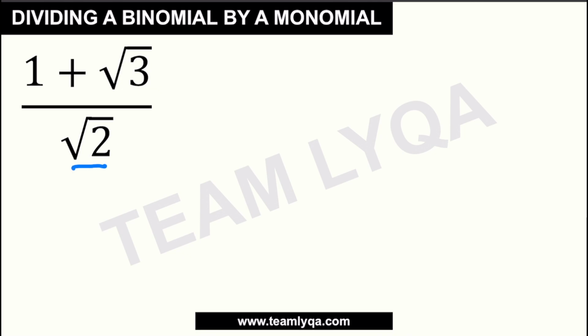Okay? So, anong gagawin natin? Now, what we do when we simplify radical expressions is we multiply it, okay, by the same thing sa ilalim, okay, at sa itaas. Okay? So, ang gagawin natin is i-multiply natin siya by square root of 2 over square root of 2. Bakit? Kasi yung square root of 2 over square root of 2 ay equal lang naman sa 1. Okay? And again, explain na natin yan sa earlier videos. So if you haven't seen those, nakalink din sila sa description box sa baba.